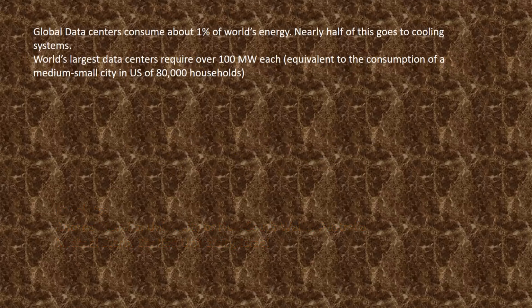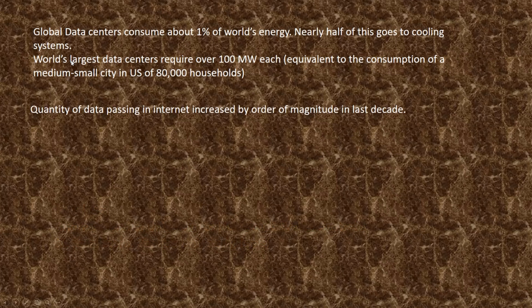We know now that we've gotten to a computational world, and there are these very big computers, global data centers. They consume about 1% of the world's energy, about half of this going to the cooling systems. Some of the largest ones have about the energy consumption of a small city. And this is just increasing all the time.